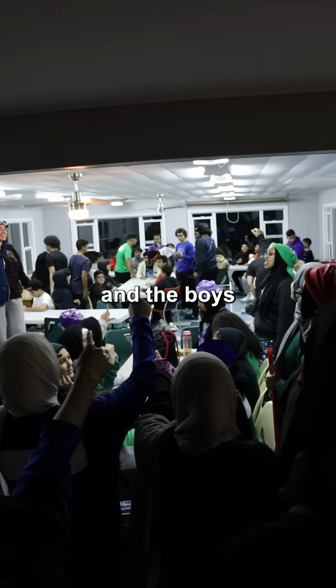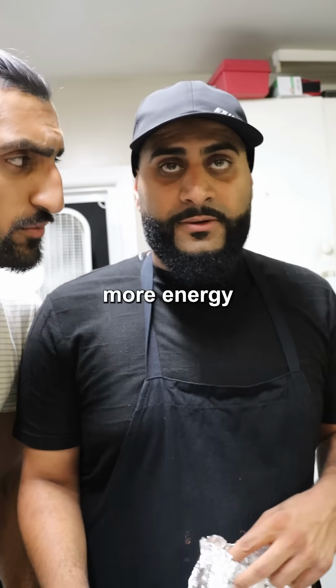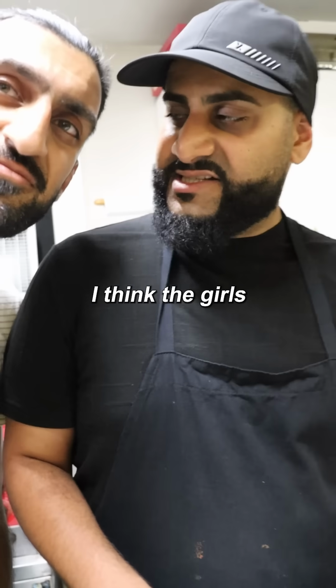Also for context, we're at a Muslim camp and there was a chant war going on outside with boys versus girls, and the boys were just getting demolished. Who has more energy, the boys or girls? I think the girls have more energy. Alright, listen up to the chief.